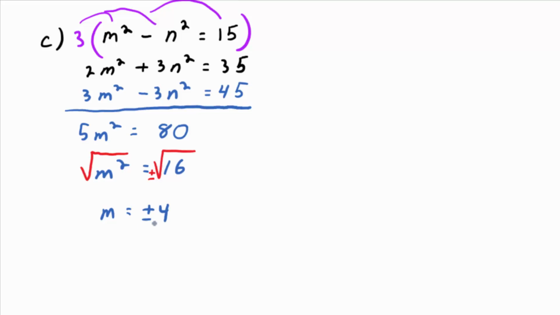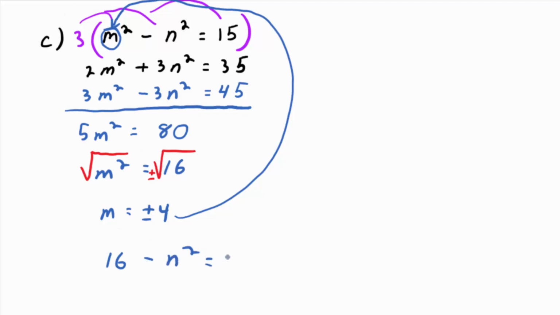Okay, so m is equal to plus or minus 4, but you have to square it to plug it back into one of those equations. So m squared is 16, right? So I could plug both in at once because the negative would get squared out, and I'll just plug it into the top equation right there. And when you do that, whether it's positive or negative, don't you just get 16 either way? Yeah? So you get 16 minus n squared equals 15, right?